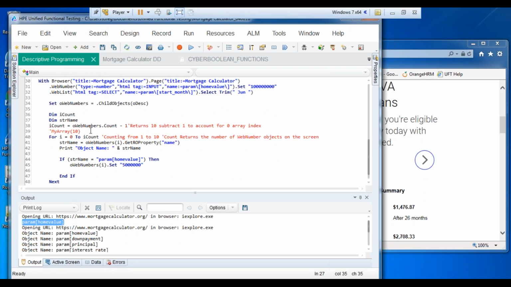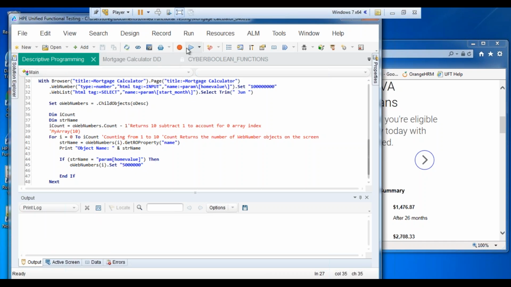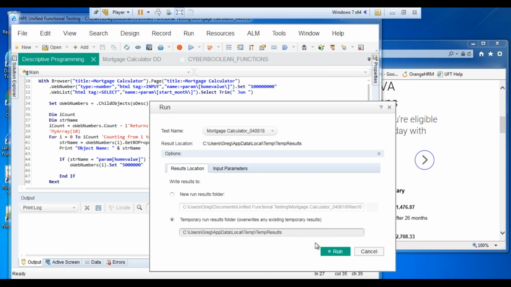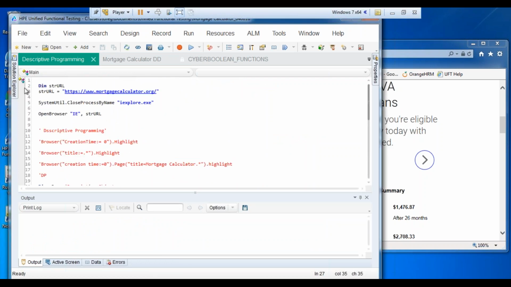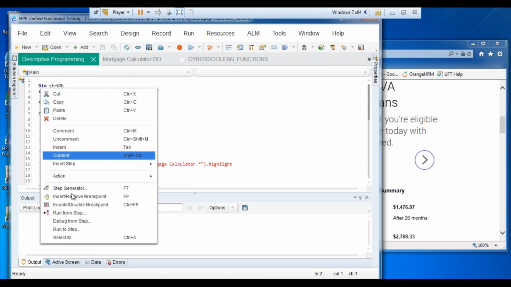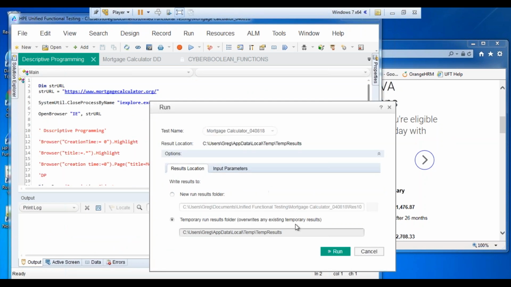I'm not going to change this variable here. Web numbers will now print the number of web lists on there. And then I'm going to click save, clear this out, and click run. Oops, cancel. I'll run this. I just want to run this particular one. Close the browser.